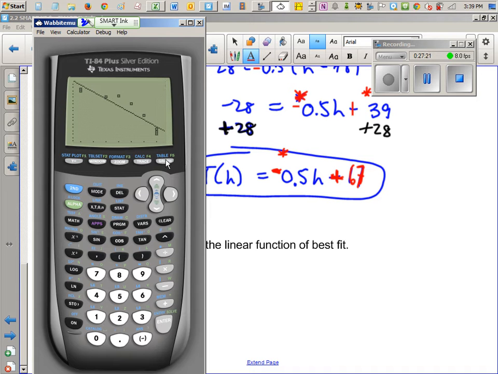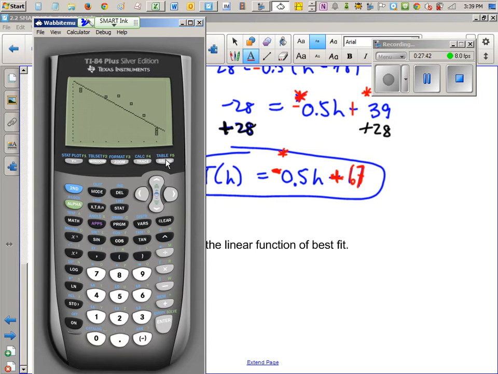Now you might say, Mr. Shore, that didn't even touch a single point. You're right about that, but it did come through and do its best to touch all the points. So what's happening here is it's trying to stay as close to all the points as possible. And the calculator is doing what's called a regression. And it can do this with straight lines. It can do this with parabolas.